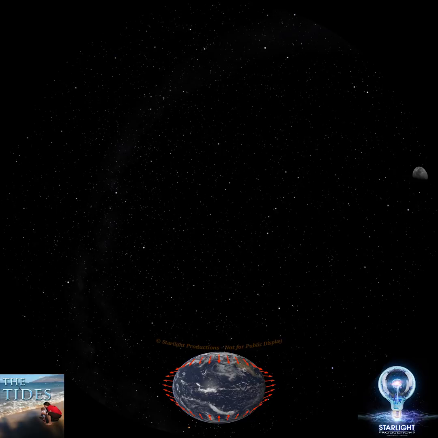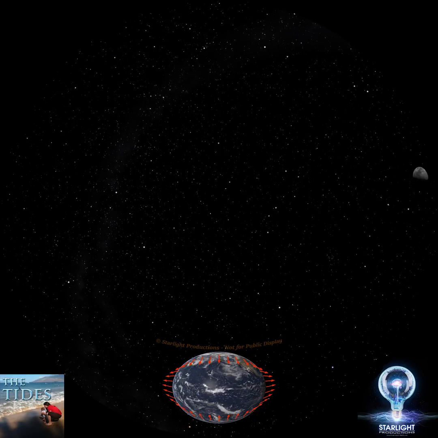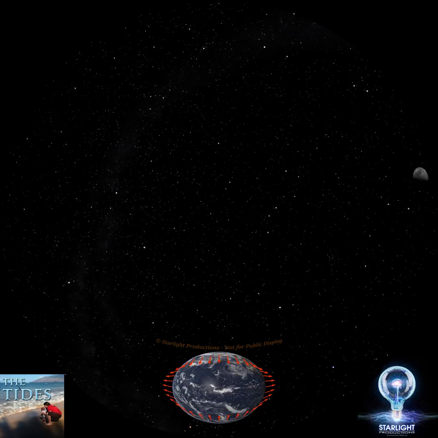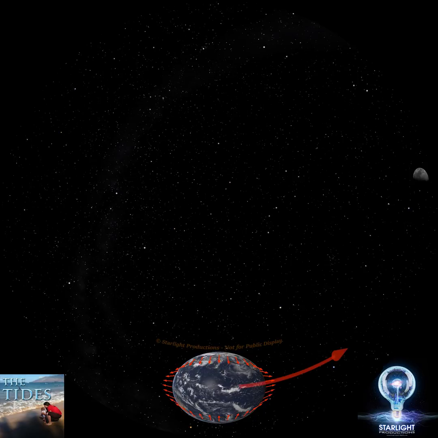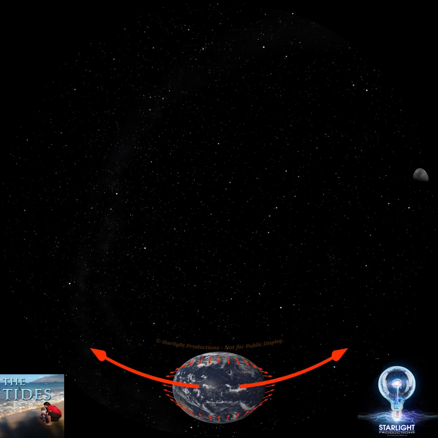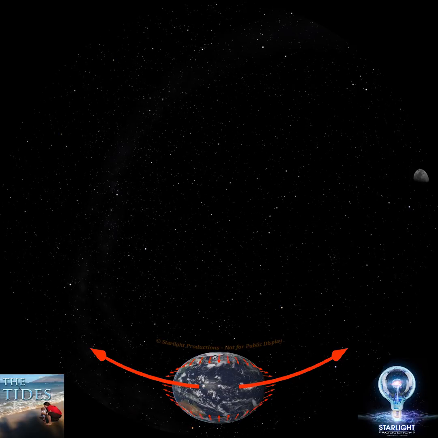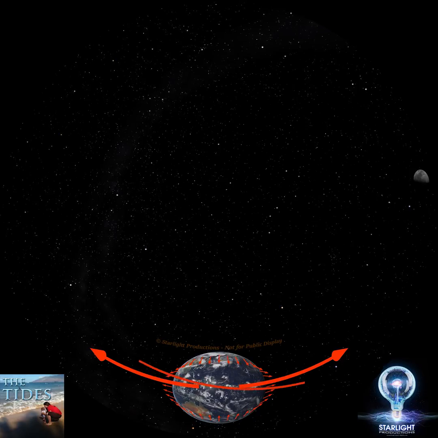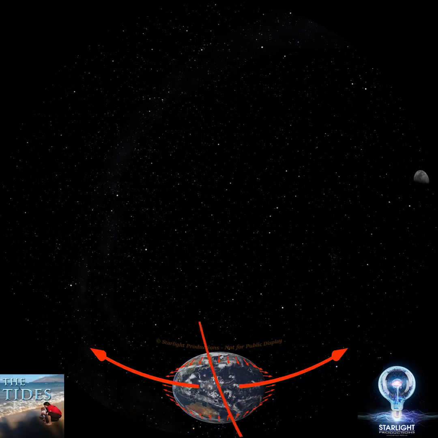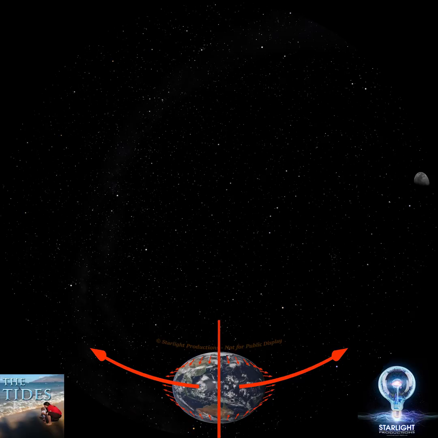As Earth falls towards the moon, tidal forces cause surface water to flow into an oval shape around Earth. There are two regions on our Earth that have higher than average water levels. They are towards and away from the moon. There are also two regions that have lower than average water levels. These are at right angles to the moon. As Earth rotates under these tidal bulges, locations on Earth experience high and low tides over the course of a day.